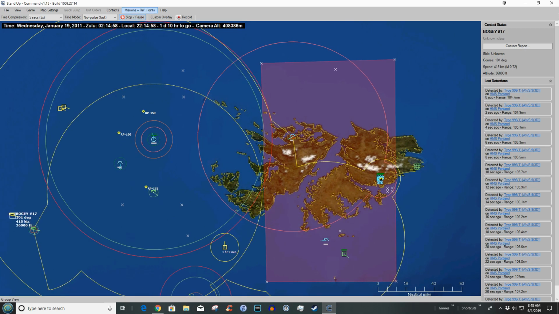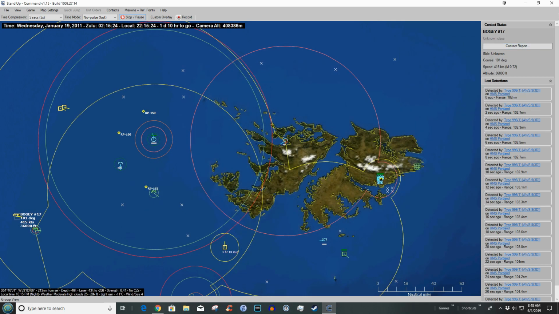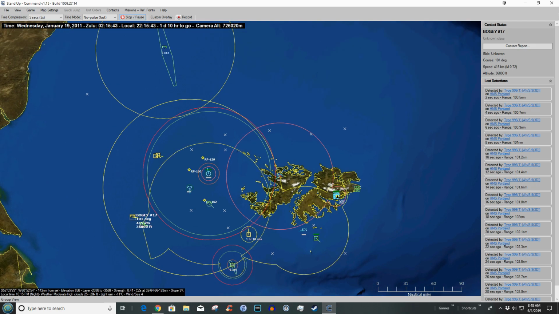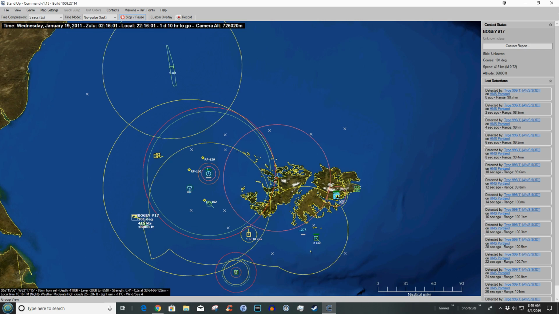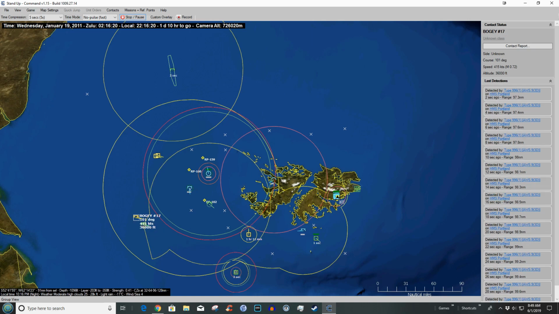Now let's see something here. Mission editor. Let's check that strike because I've noticed that if a patrol area is selected and highlighted like that, it affects performance. All right, there's our turbo trackers, and that's almost certainly the A4s.